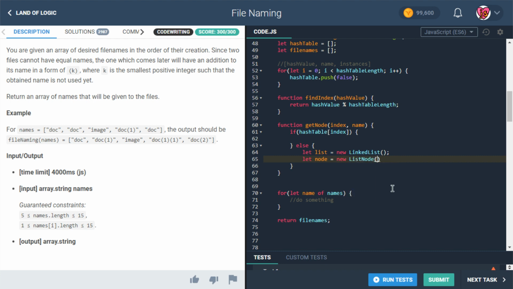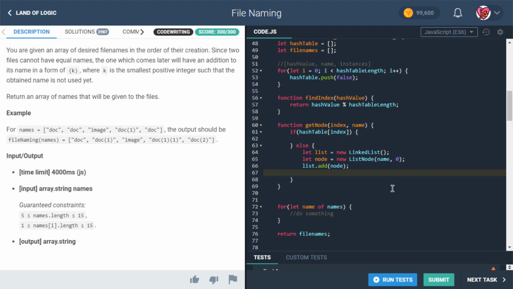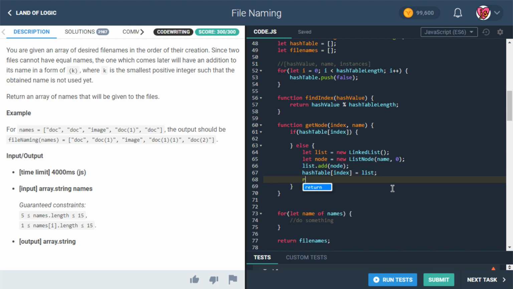And what's it going to have? It's going to have name and 0. Boom. And then we're going to do list.add node. And hashTable at hash, or at index, is going to be list. We're going to store our list there. And then we're going to return that node.